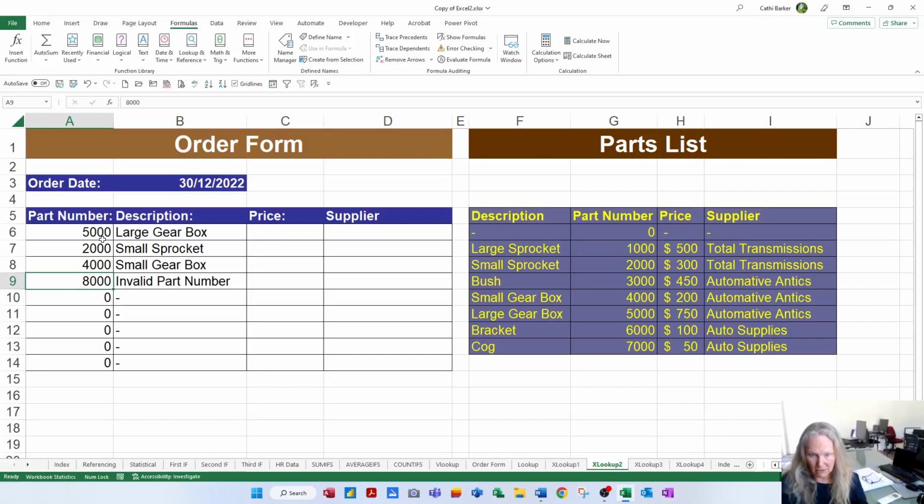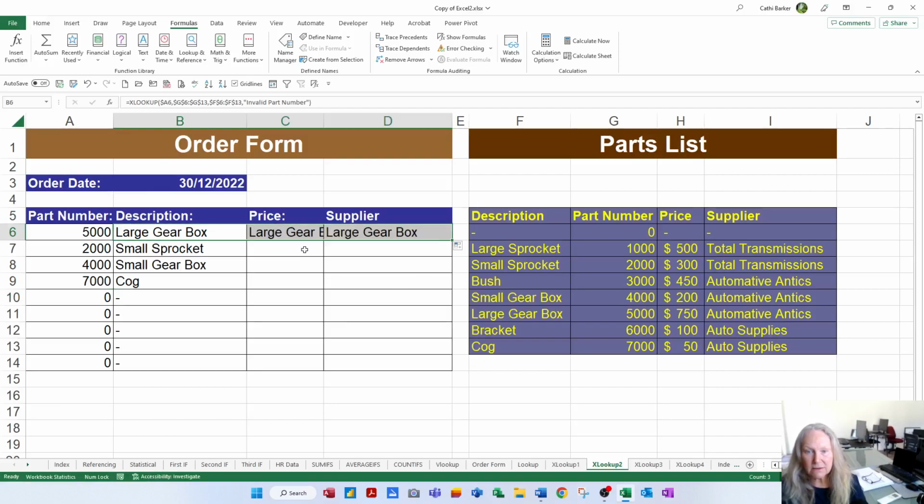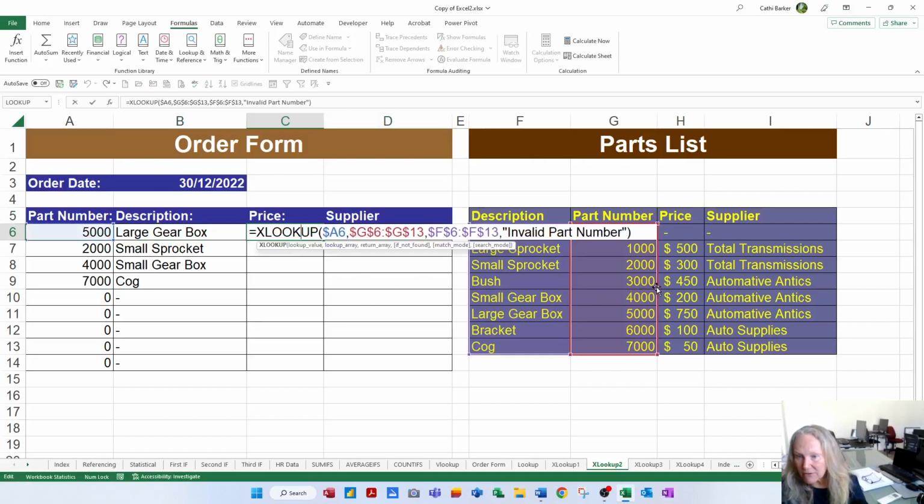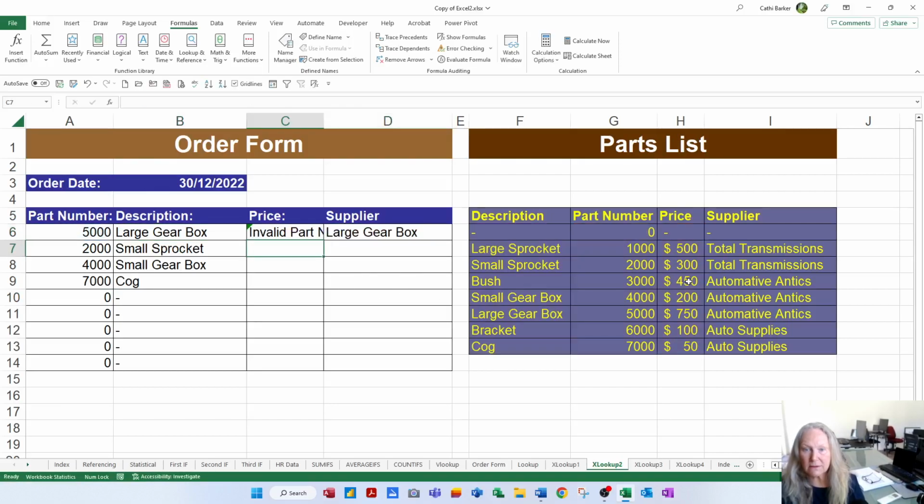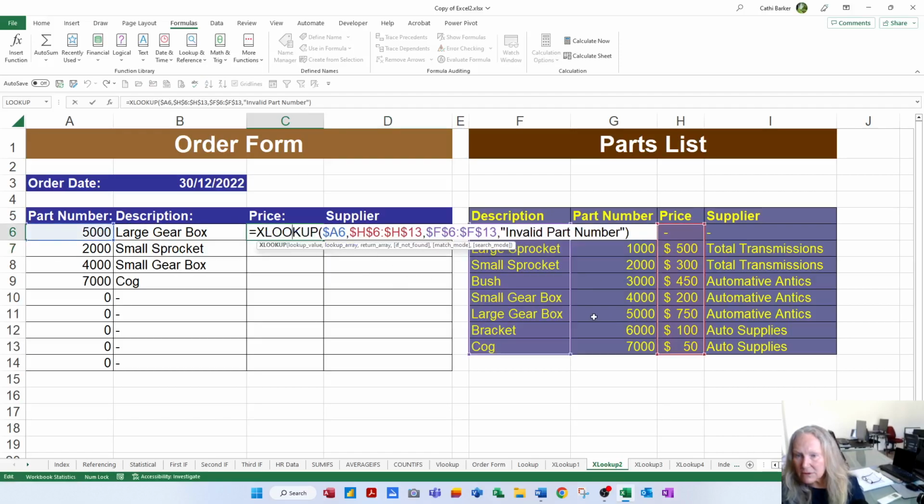And so I'll look at that and go, oh, I meant 7,000. Boom. Fill it across again, easy peasy. Double click this one, move this over. This is the price. And, oops, hang on a minute. What did I do? Look up the part number, look up A6. Oh, I moved the wrong one. Move that over to there, and then that.